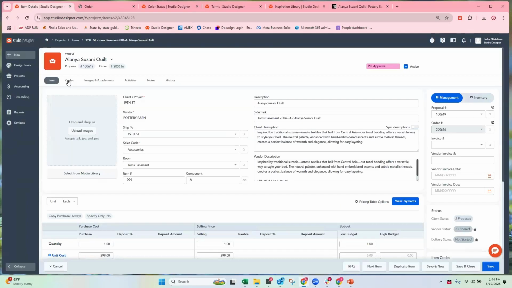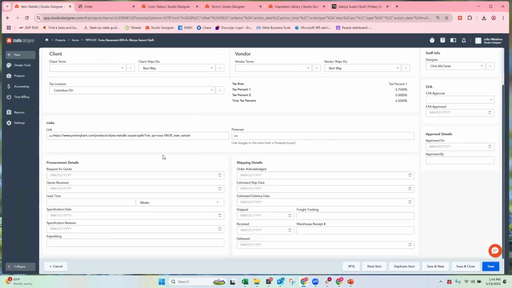So every single item has this wonderful codes tab. And the codes tab is here for ordering and expediting. So once the order has been placed, how do you track that order and move it forward? These date fields down here filter through to an expediting report. We may look at one briefly, but there's definitely additional webinars and additional information regarding expediting and how best to use the expediting reports especially.